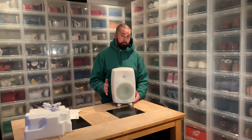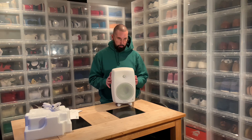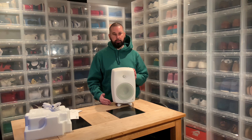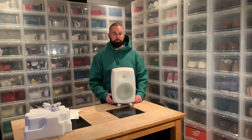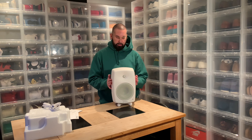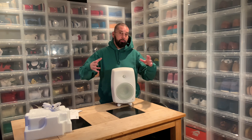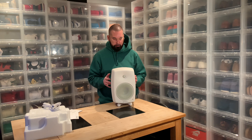But these are going to get sort of a challenge. I'm going to try them by my computer and by my TV, where I have the bigger ones at the moment, and we will see how they sound. I like these — I like the size, I like the pricing — because the G5 costs a lot more. So the next step up should be any of the Pro Series speakers. But for the money, for the size, for the design, this is a very good speaker to have as your main speakers for your home stereo, surround sound, or home cinema. For the computer, if you are like me, fine — but maybe a bit too much for that.